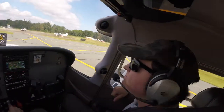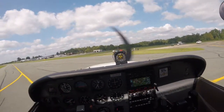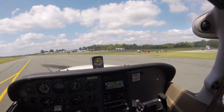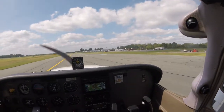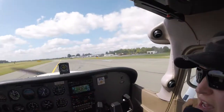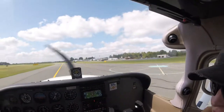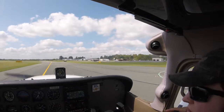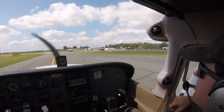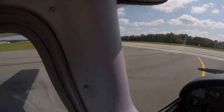Would that plane have to stop for us? If we pull out in front of him, that plane would eventually have to stop for us, or what's the priority set here? Is it courtesy? Yeah, I mean, we had plenty of time in front of him there, so we're not impeding him. If he was a lot closer and already taxiing by, then we would let him come by. Right, because then he's in motion. That's right. So we've got to make sure that everybody's doing what they're saying they're doing.